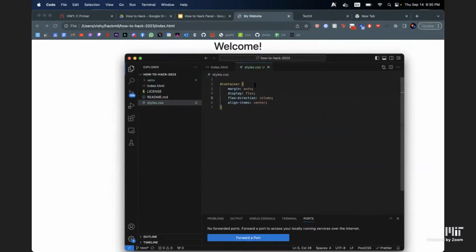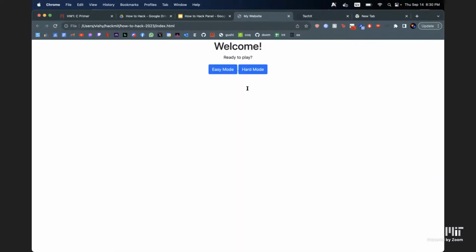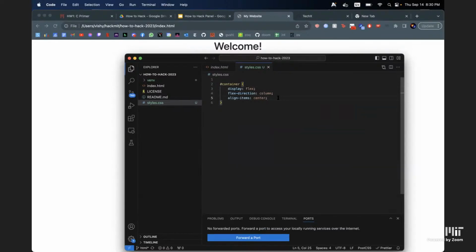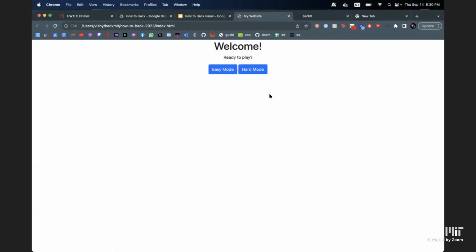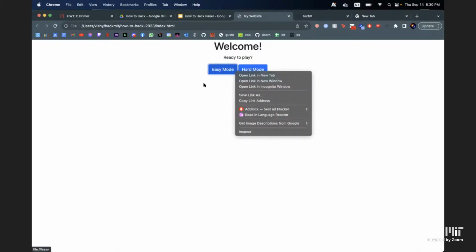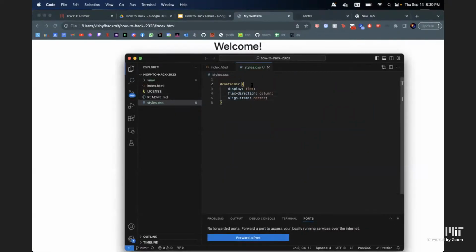I don't think I need margin. Yeah, I don't need margin auto anymore. So now what can I do to our page? Maybe we can move the object itself to the center, right? For that, we need to apply some margin to the top of the container. So I can write margin top, and then here I put a value, like pixels might work. So I write like 10 pixels.